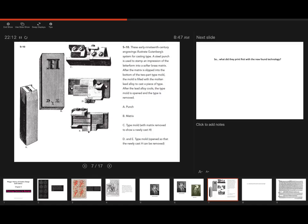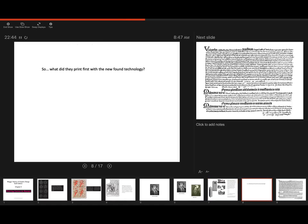So this technology, like I say, took 15 years to get figured out. He had to go back to Fust and borrow the money a couple of times because they would work and it wasn't exactly working. The other thing that was very awkward about this situation was Gutenberg was very interested in keeping this all very secret. He got it in his mind. I'm going to ask a trick question. What would you print if you had this technology back in the 1400s? If you could, what would you print?